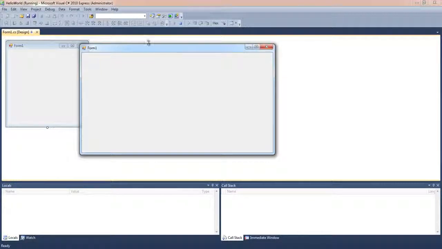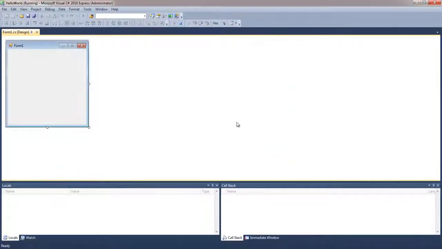Now, you'll notice, let's say if we were to minimize this here, we have the way our Visual Studio looks. Now it looks a little different. We'll see that our Solution Explorer over here is gone. This window is wider, and up along top you'll see that it says Hello World running.